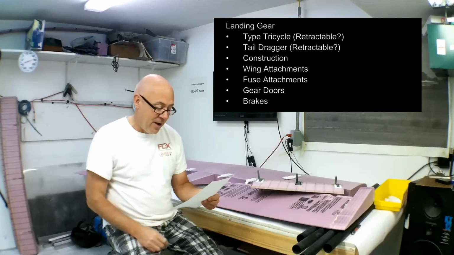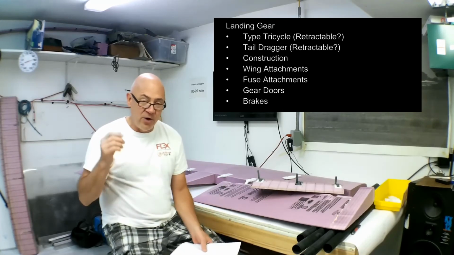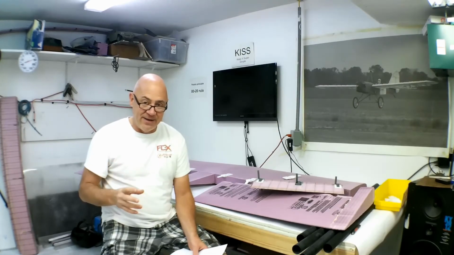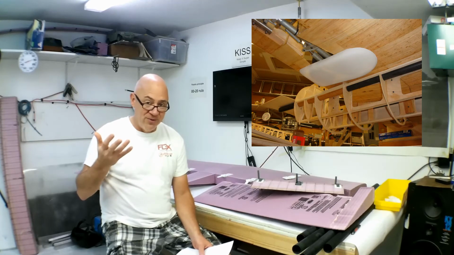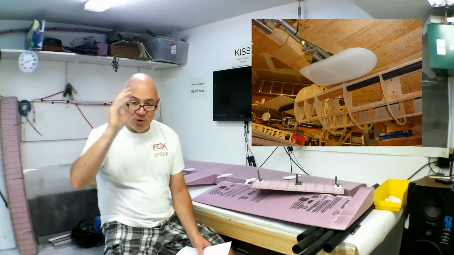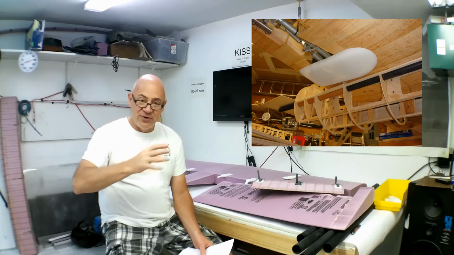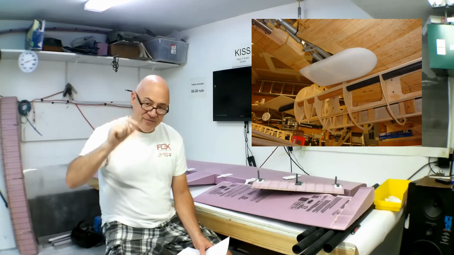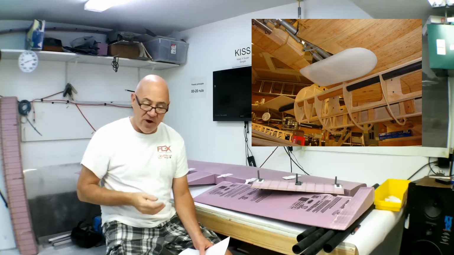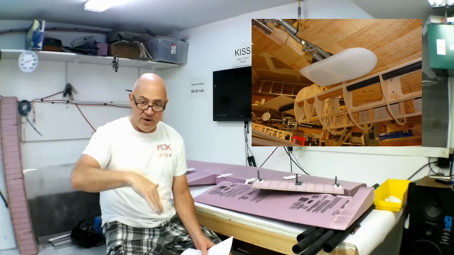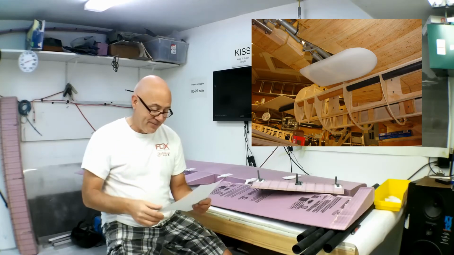I don't care. You've got your wing attachment, fuselage attachment, then you've got your gear doors. I don't know how many times I see people design landing gear and the gear don't go up all the way, or they go up and the doors don't close. And I keep thinking, you made a great pizza, but you forgot the pepperoni. Okay? Make sure that you design every component to work. Don't build the greatest gear in the world and then say, oh, the gear door is an afterthought, I'm going to put a spring with a rubber band on that, and when the gear closes, it'll pull it shut. Design it. Design it. Design it.